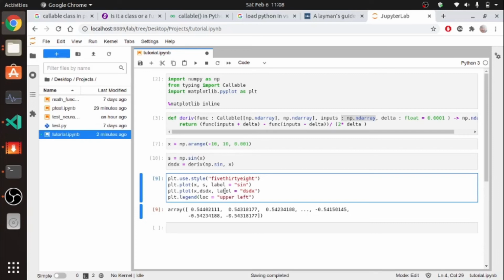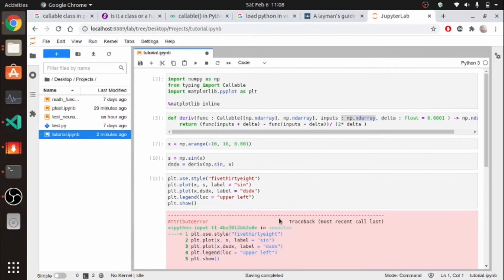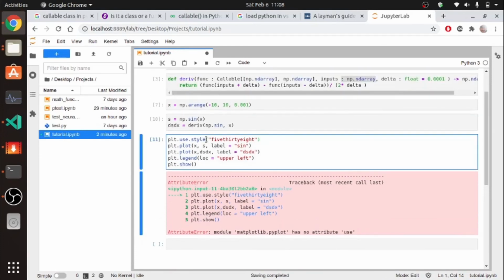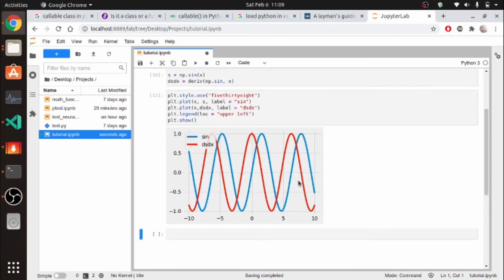So we'll give these labels in the legend, and it will show nicely in the plot. Okay, plt.style.use. Yes. So you get it, right?